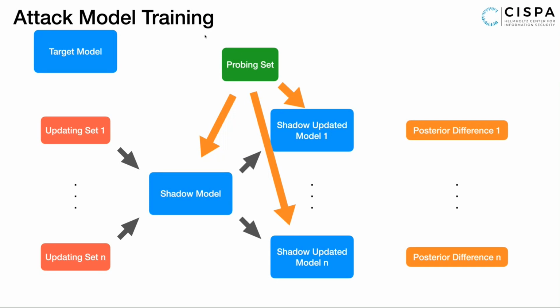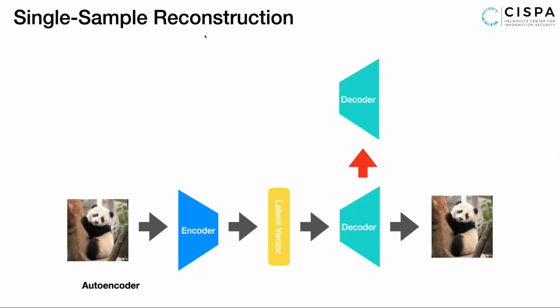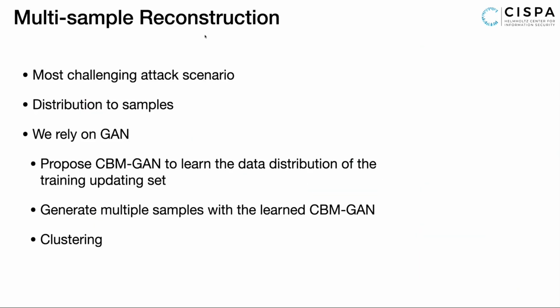So what I'm doing here, again, is trying to build the data set to train my attack model. Because eventually, the input for my attack model is the posterior difference. And the ground truth to train my attack model is the Y side, which is the information of the updating set. So with this X and Y, for different attacks, we can extract different information from Y, so we can get different attack model results. I definitely have no time to go through all of this.